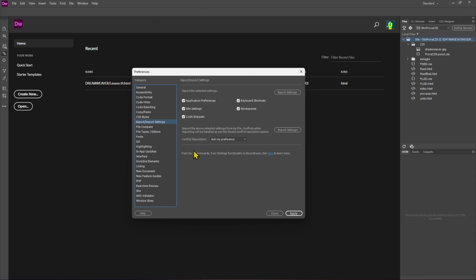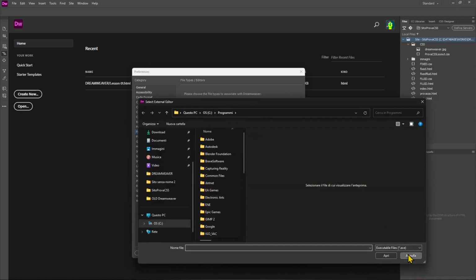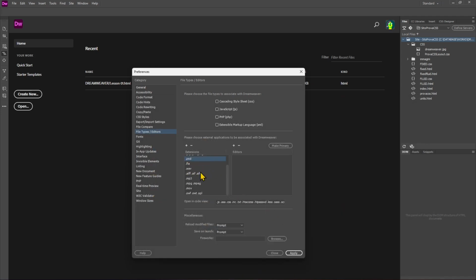do here, you may want to export it, and you can choose what to export and what not to export. Let me just move on here. File types, editors. If you want to modify images or, for example, Photoshop files, you can add a software here. So when you say, okay, I want to edit this graphic, you can choose a software to use, like GIMP for graphic design, for example, or for all of these movies you can use After Effects, or you can see here VLC Media Player, etc. So some of these can be set, some of the others you need to set up yourself.